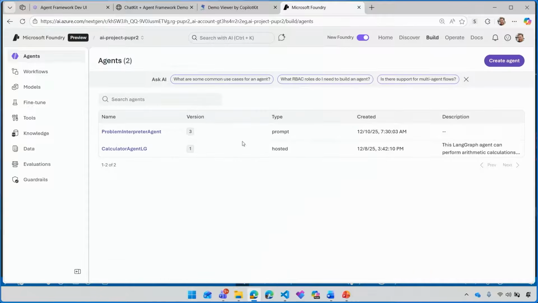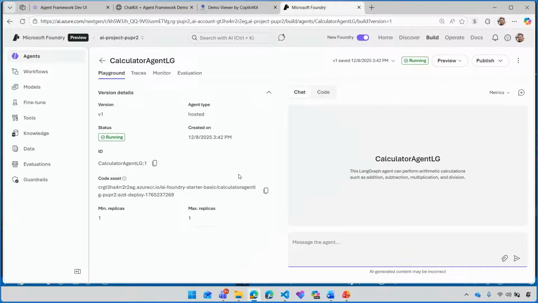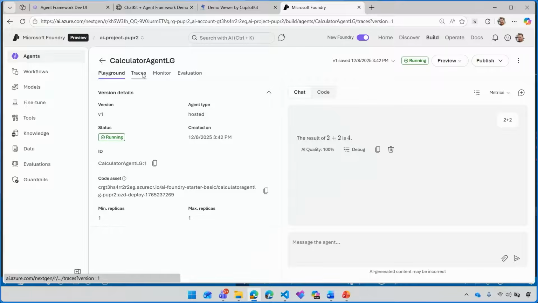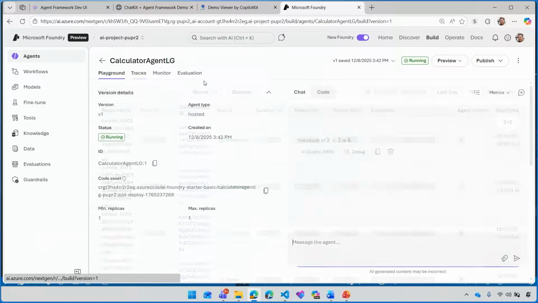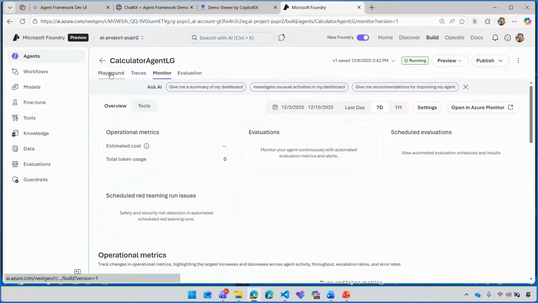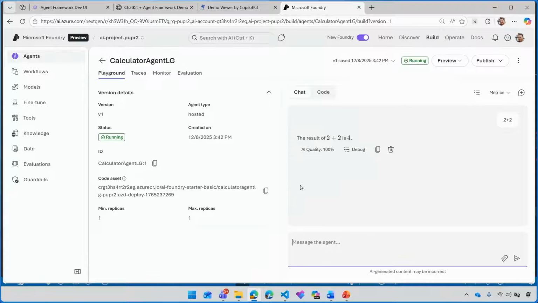But I also have my code agents and my hosted agent. These are agents that have been deployed into Foundry from my tooling. So this is the calculator agent I built earlier. I can't edit the prompt now because it's all based in code, but I can still talk to it. I can look at the traces, monitors and evaluations of this agent, and I can see how it's performing over time. This is a very simple agent, so not that much to see, but I can look at the traces for it, see how often it's been run, monitor it, and do evaluations, all within the agent playground.